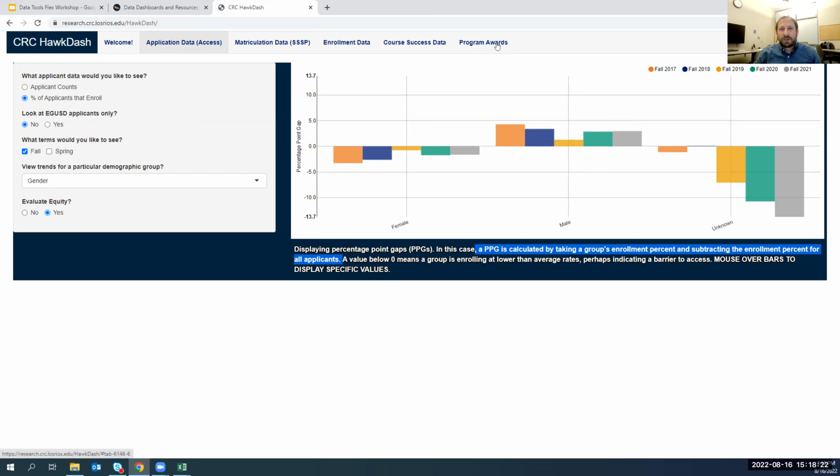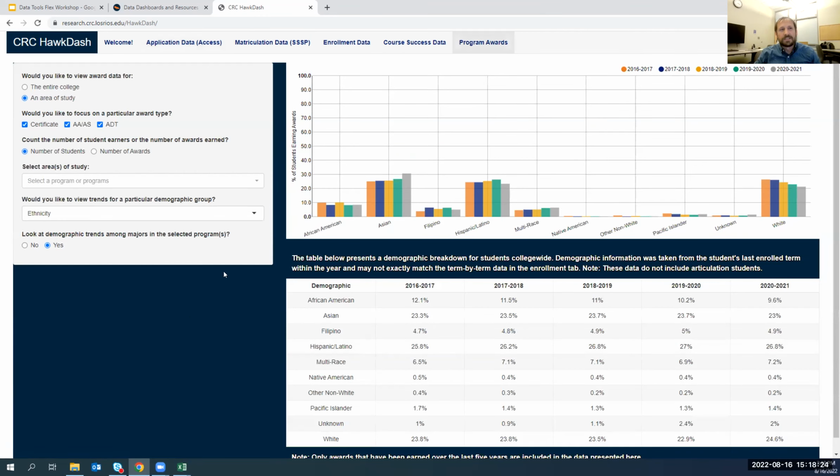And so when it comes to program awards, because all of these students probably started in different years or in different terms, and they're getting their awards, some of them are getting their award 2 years after they started at CRC. Some have spent 5 years, some have spent 3 years, some transferred over from ARC. So it's really hard to identify that comparison population to determine what is expectable.